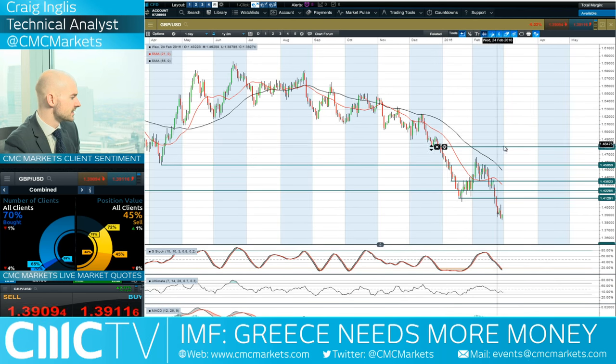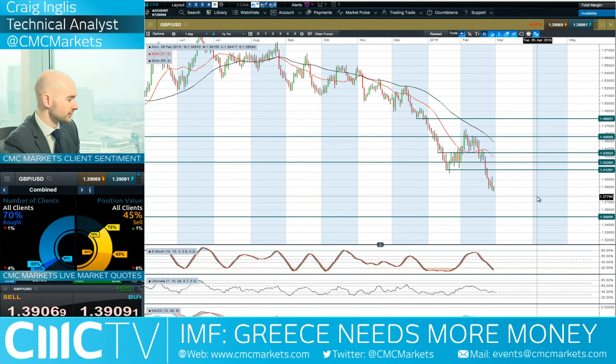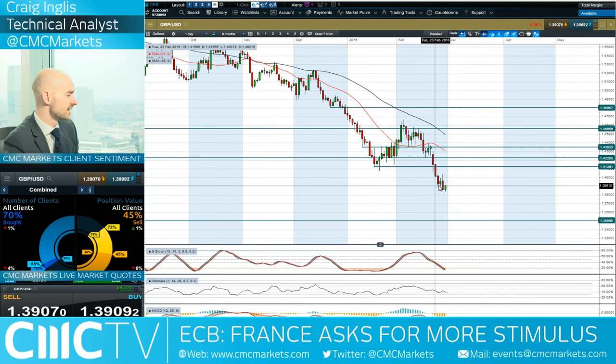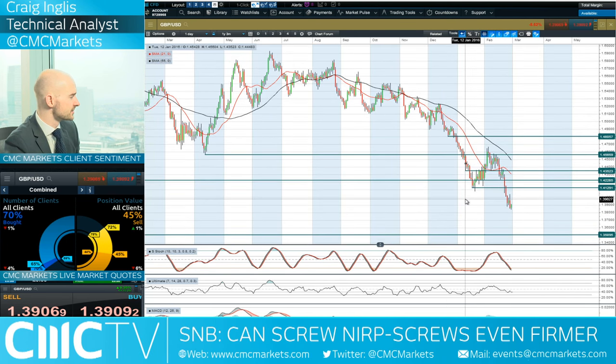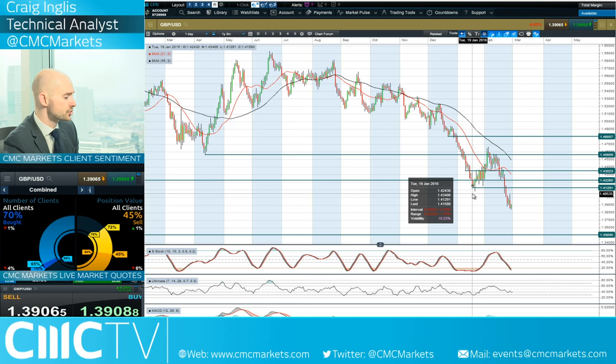And finishing up with GBP/USD — poor old sterling, not getting a lot of love right now. Longer-term potential support is all the way down at 1.3509. Again a negative day on Friday, with a little bit of a bounce higher this morning, but it just looks like profit-taking, to be honest. With Brexit still swirling around and only just getting started, there's undoubtedly going to be lots of uncertainty for sterling. The US dollar seems to be getting a little bit of momentum behind it. 72% of CMC Market clients are currently short.